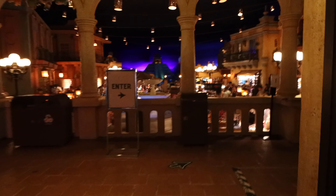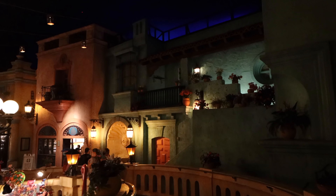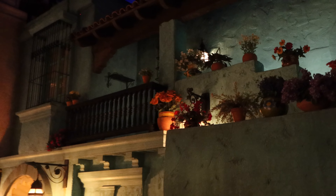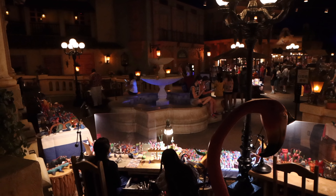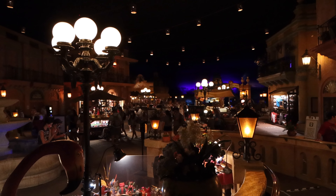This display case goes into the 'Fancy Woman' — believe it or not, that is what she is called — and she has a very interesting message about how we are all the same. We're all human beings, we're on this journey together just looking to smile, and she's smiling too. Now let's make our way into the plaza known as Plaza de los Amigos — Plaza of the Friends. They're gonna work on my Spanish. The theming inside the Mexico Pavilion in my opinion is one of the best. Look up above — it kind of shows the night sky, with lights above and buildings that have so many details. Even the plants, with the planters and lights flickering.